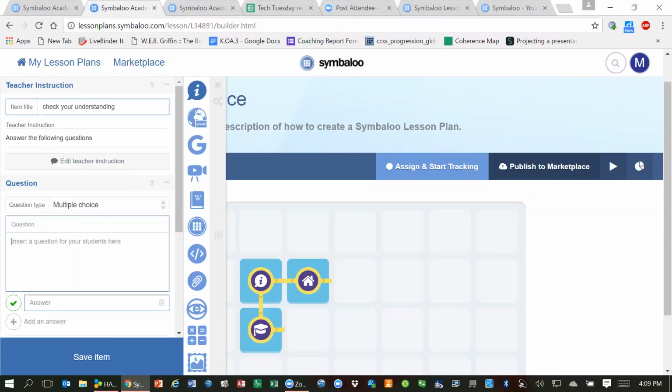And my first question will be, how many different features are available in Symbaloo lesson plans? And now I can put in the answers. If you look, you've got 1, 2, 3, 4, 5, 6, 7, 8, 9, 10, 11 different features.